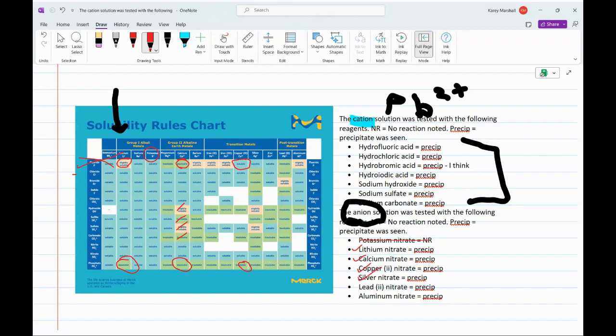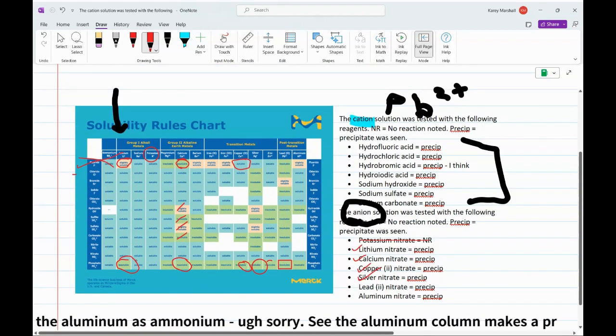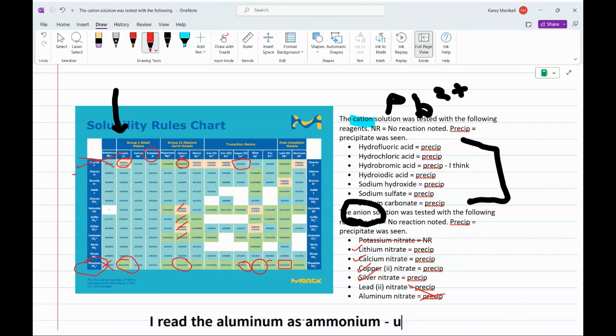Now I'm going to look at silver. Silver forms a precipitate. Here we are. And, oh, that's not lead. And lead. And the last one is aluminum nitrate, which will not form a precipitate, so I ought to change that. It's not going to form a precipitate with anything. So that is the logic to be used, because this showed that we had phosphate. That's the logic to be used to determine which cation and which anion you have.